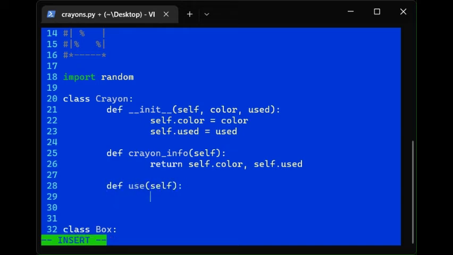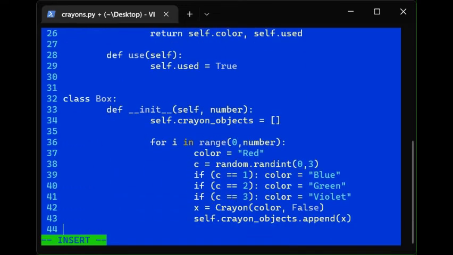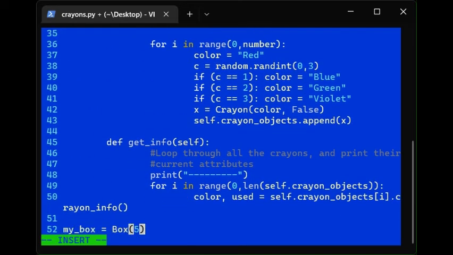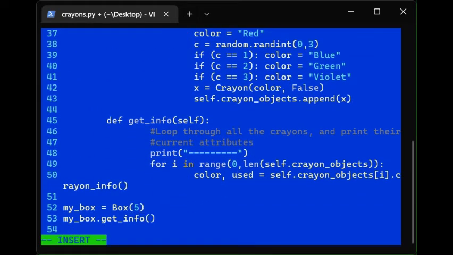If we ever decide to use a single crayon object, the used variable will be set to true instead of false, like it currently always is by default. Okay, so we finished our crayon class. Now here, we're returning color and used from a single crayon object by calling that crayon object's crayon info function.